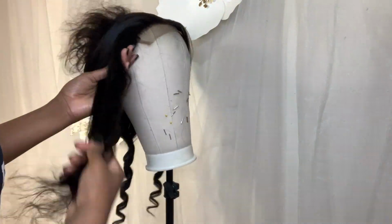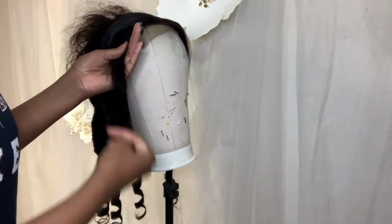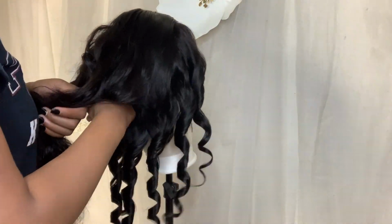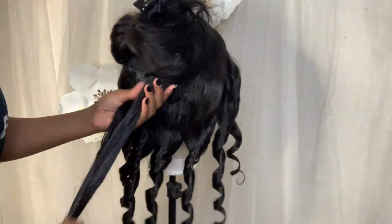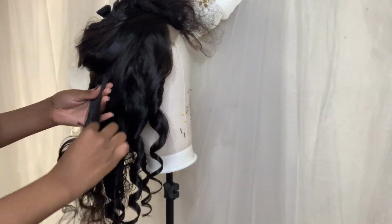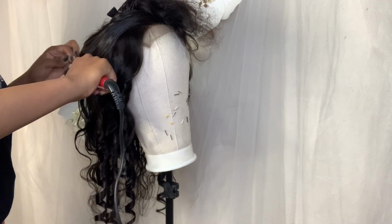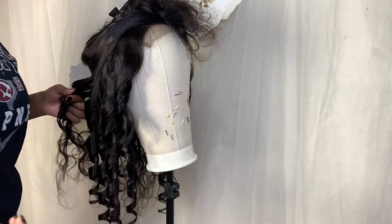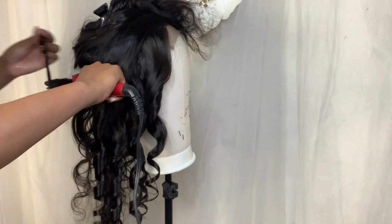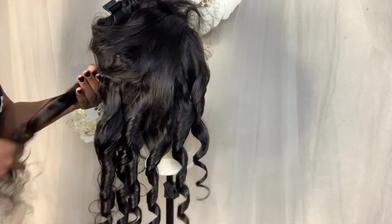And then towards the top, when I get to the right side, I'll curl towards the right, and when I get to the left side, I curl towards the left side. I'm not explaining that well. Do you see how beautiful those curls are looking? You can't lie. This one is amazing. I really don't remember where I got it from.